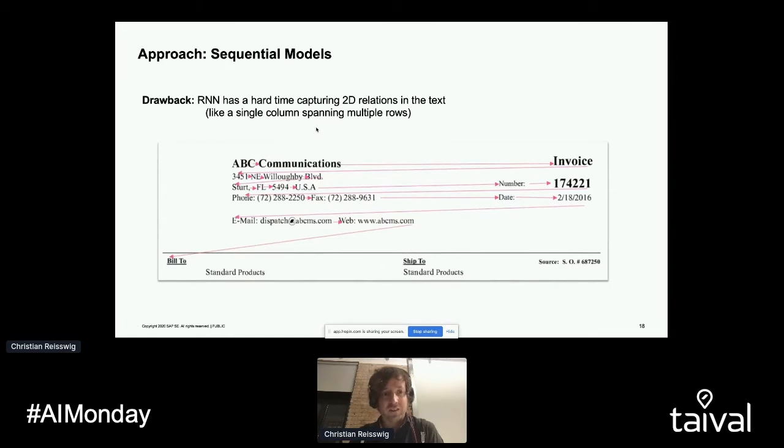So, for instance, in this case, the entire address box of the vendor is mixed up with the information about the invoice number and invoice date on the right-hand side. And this, of course, makes it extremely hard for a sequential model to disentangle these pieces of information.